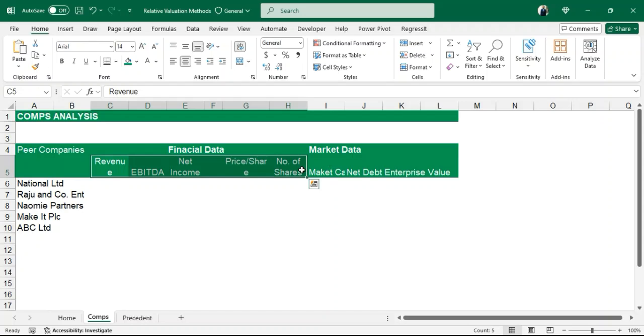So as for these formatting, you can actually do them on your own.